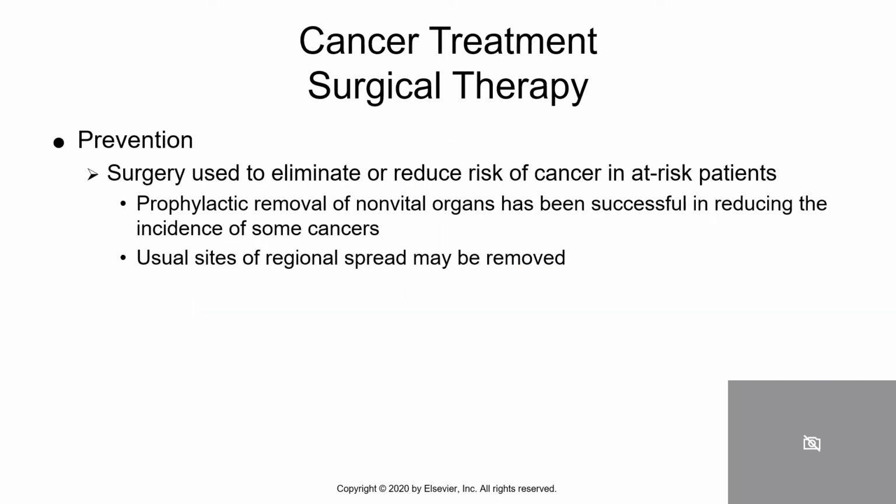And then, of course, surgical therapy can be used as a preventative measure for patients that find out that they are at increased risk for certain types of cancers, whether it be a type of colorectal cancer or breast cancer, and they decide that they want to have a mastectomy or they want to have a total colostomy to prevent ending up with those types of cancers. That is a possibility.